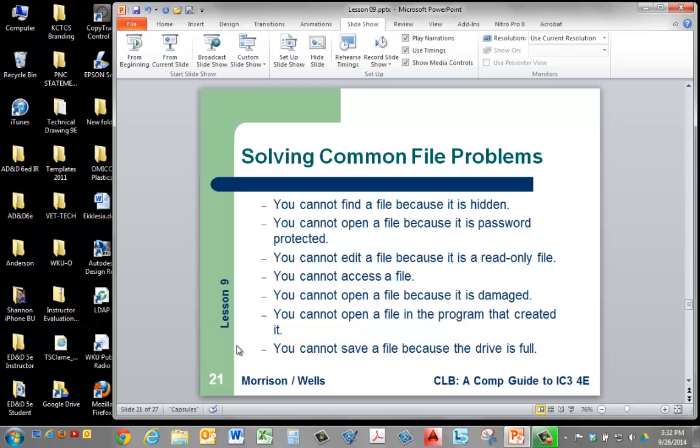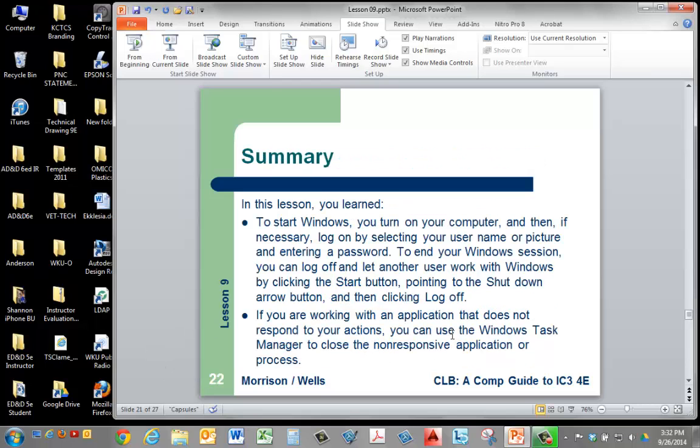So we've learned how to turn it on. We've learned how to log off. You've already been doing that. If you're working with an application and it stops responding, you'll find yourself either just waiting for it to resolve, but usually you can press Control-Alt-Delete, go to Windows Task Manager, and close the non-responsive application.